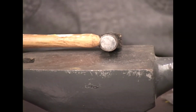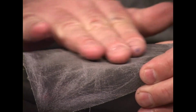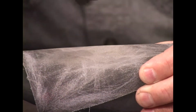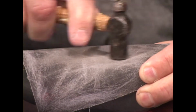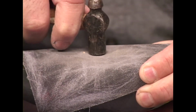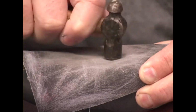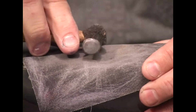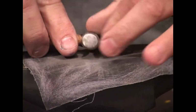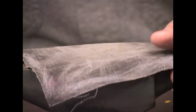So the easiest way to make this work is take a piece of sandpaper, emery paper, put it on your anvil, because we know the anvil surface is flat. You take your hammer, place it on there, and you just go in some circles. And I'm holding up really close to the head, not way back on the handle, because you want to control the head of the hammer. Go around like that a few times. Check. And if you have a nice, clean, smooth surface, you're ready to pound your lead out.